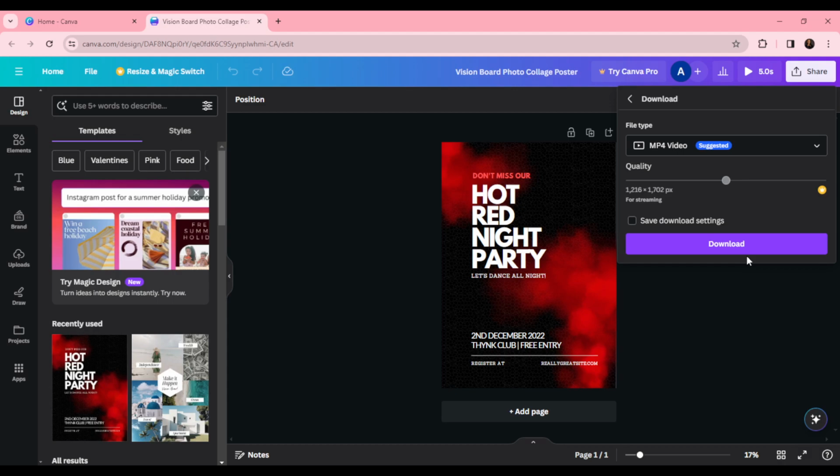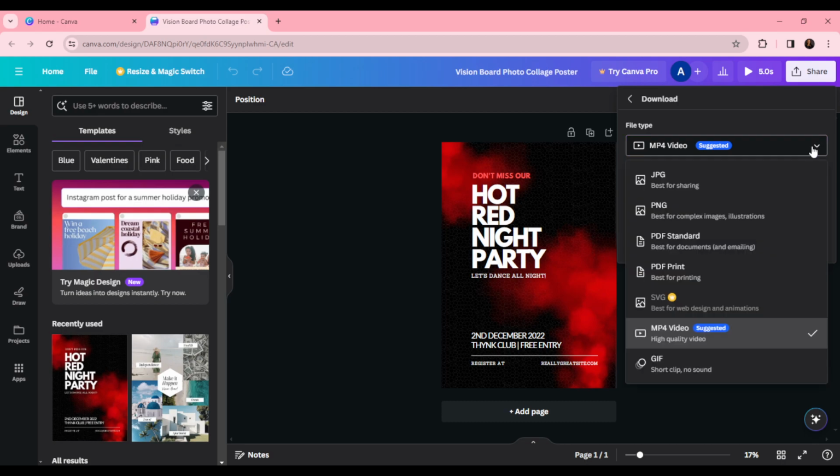All right, so here you have the file type. So go ahead and scroll down. You're now definitely going to find different resolutions. All right, so now you have JPG. Now JPG is saying it's best for sharing. Okay, image quality preference, JPG best for sharing is going to make it an image.